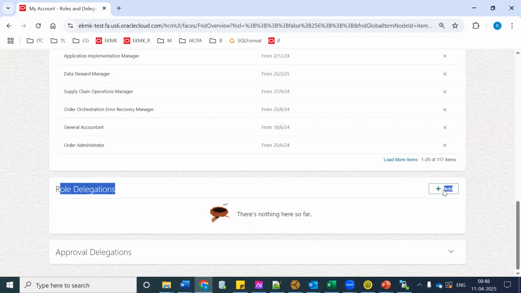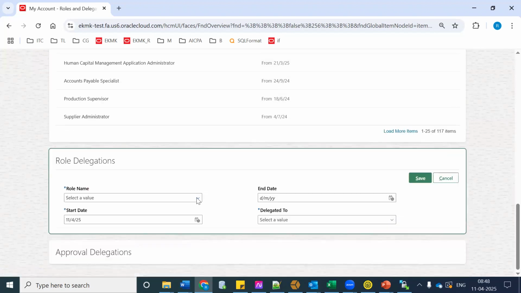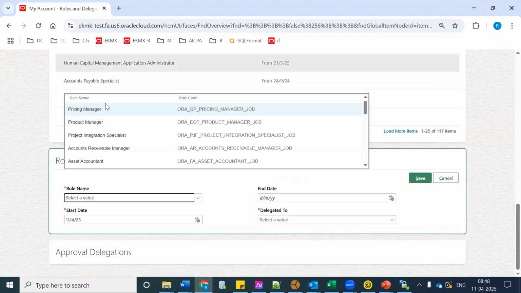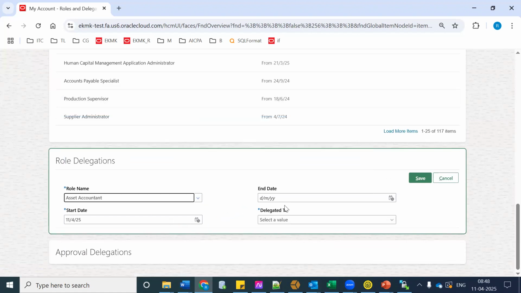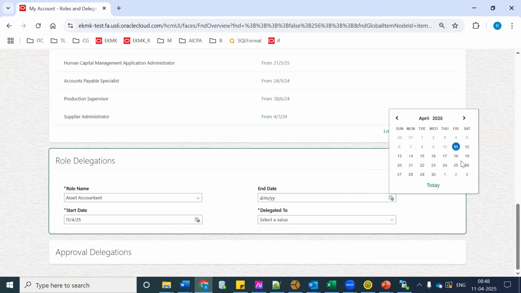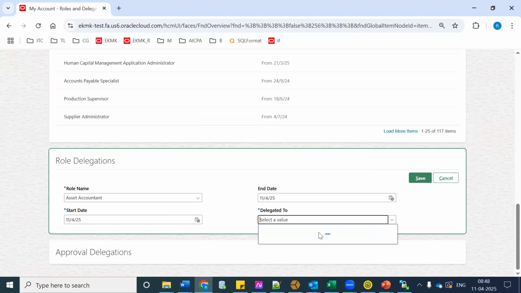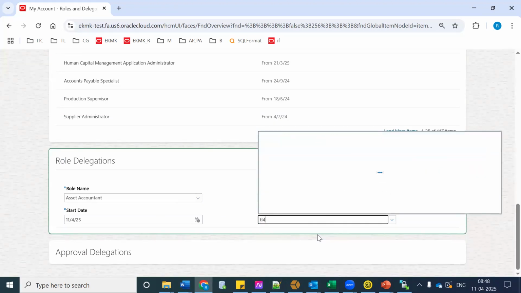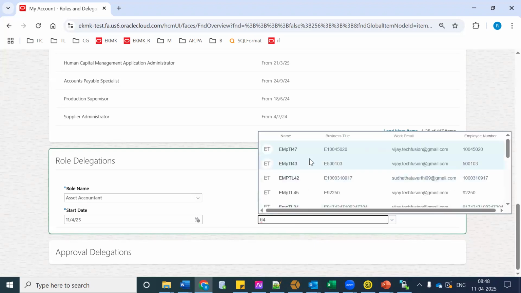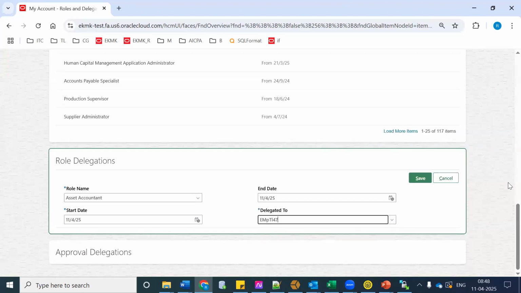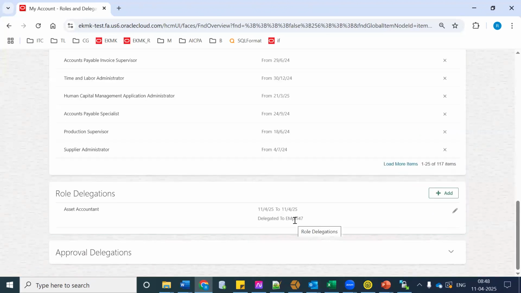Now in the role delegations, click on add and choose the role name, for example asset accountant, with start date and end date, delegated to some other user, for example TL47. Save it. Now the TL47 user can perform asset accountant related activities on behalf of the Jyoti.32 user for this one day.